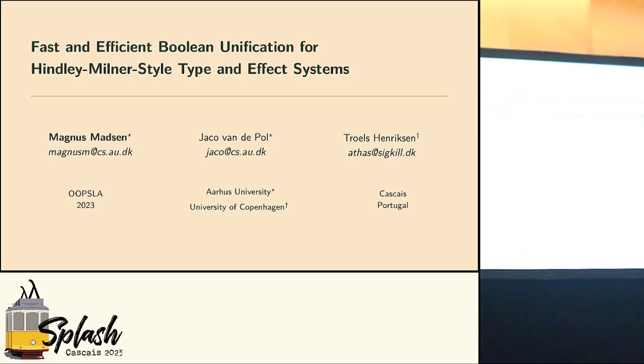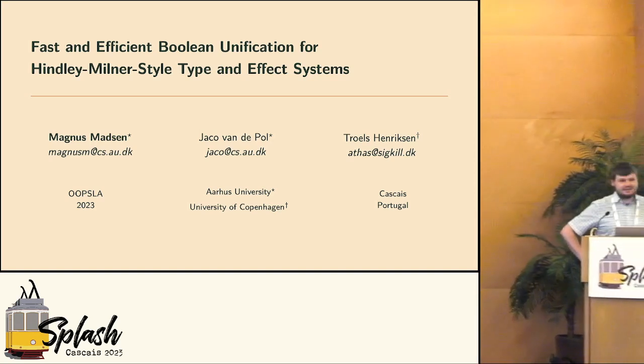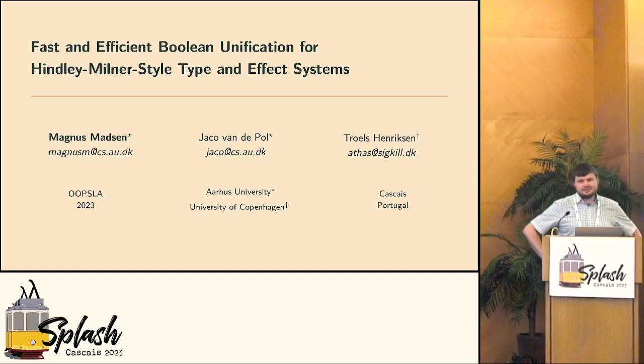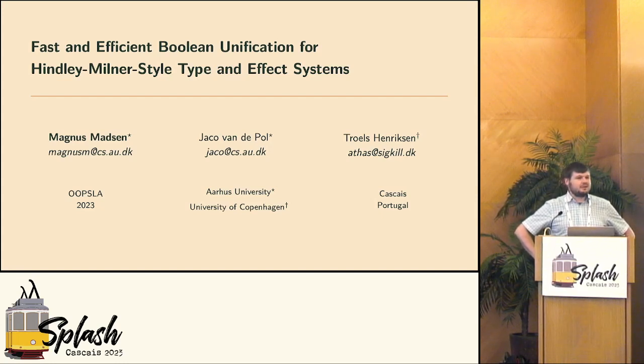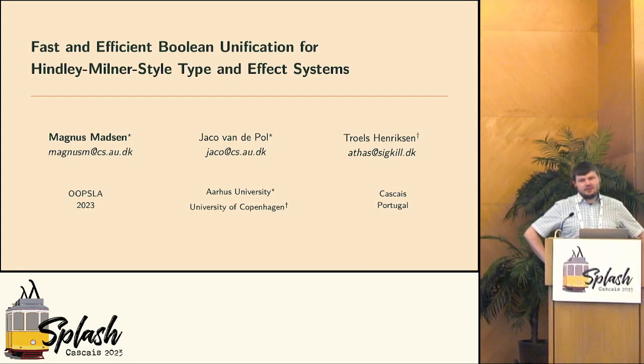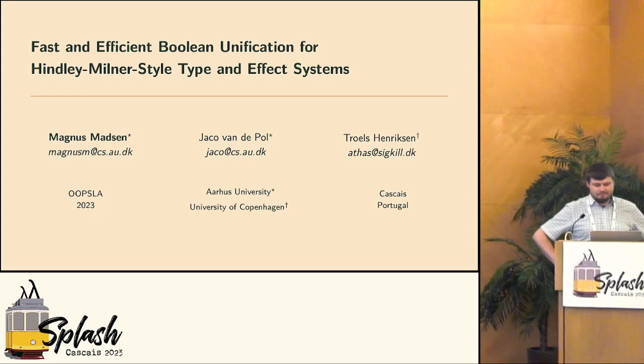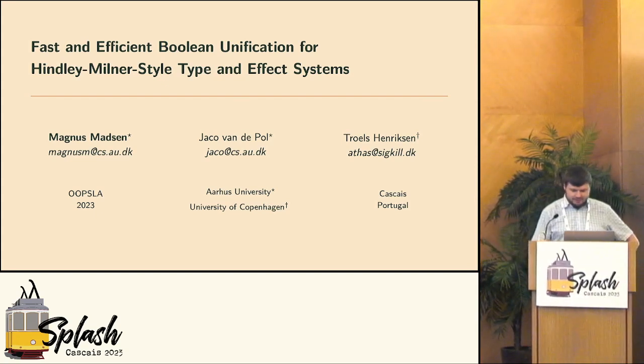So there've been many talks today about type systems and effect systems. We also heard about inference. But something we don't hear too much about is the performance of type inference, perhaps because it's not always a problem. But in this work, I'll talk about how it became a problem for us working with Boolean unification. This is joint work with Jaco and Troels.